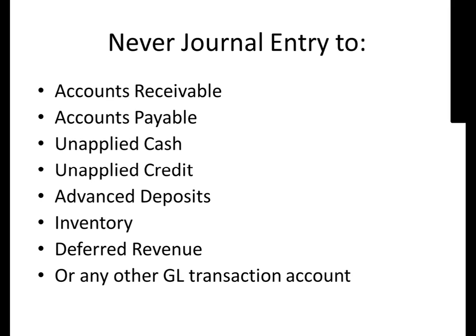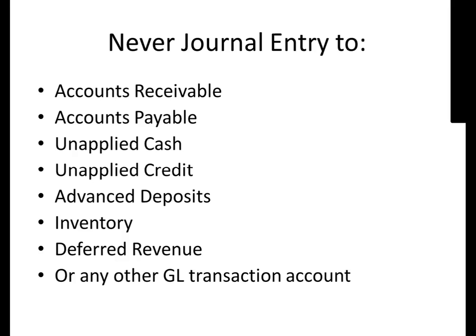Now, something that's very important within the GL structure within SedonaOffice is many of the GL accounts are what I call control accounts. They balance to a subsidiary ledger. So for example, let's take the accounts receivable account. There's a general ledger account for accounts receivable, but you also have an aging report. And your aging is really all of your open invoices. Well, your open invoices should balance to your accounts receivable. Just likewise, your open bills from your vendors should balance to your accounts payable.